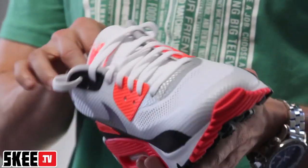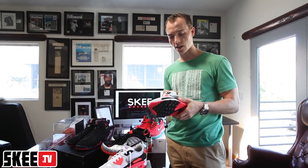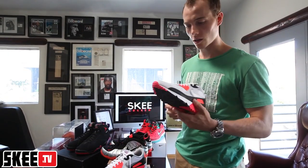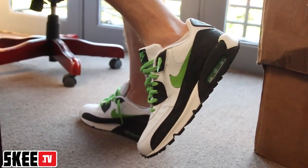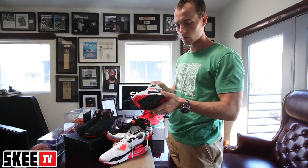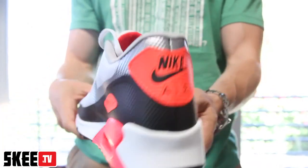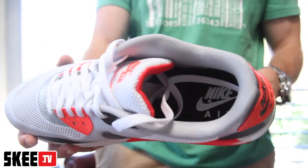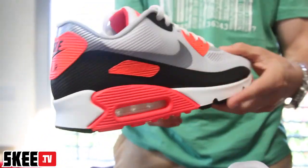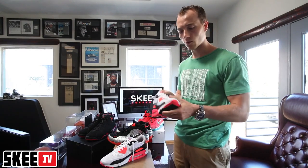So in terms of the quality, good quality shoe. Air Max 90s are a staple in my collection and amongst my favorites. I'm actually wearing some right now on my real feet. But when you get to this, it's a Hyperfuse quality material, which is really good. It's light, it feels good, it's comfortable. The color scheme looks identical to the Air Max 90 Infrareds. It obviously doesn't have the suede or the same materials. That's the big difference. Definitely something worth copping.